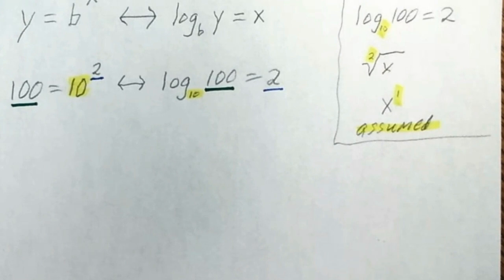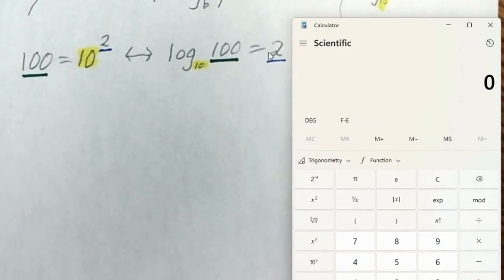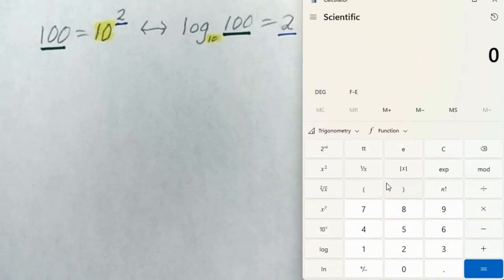Let me show you real quick on our calculator. I said that log base 10 of 100 equals 2. With this calculator, it's different with different calculators. I'll show you that because Buzz has a built-in calculator that I like better than this one, but it doesn't show up until the assignment. If I want to take the log, here's the log button right down here in the corner. I have to put the number first. If I hit 100 and then log, the answer is 2. See, it says log 100 is 2, like I said, because 10 squared is 100. That's what you're looking at with a logarithm. What number do we need to take 10 to the power of to get 100? That's what this is saying.